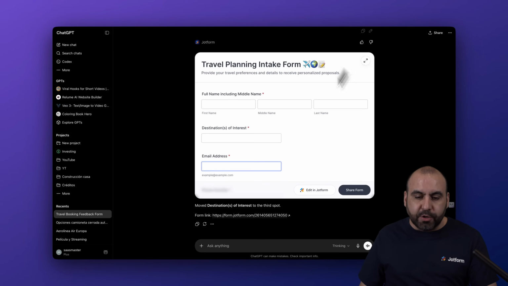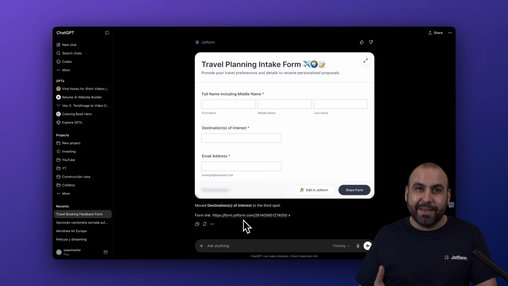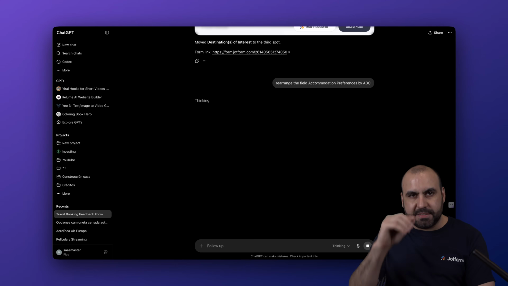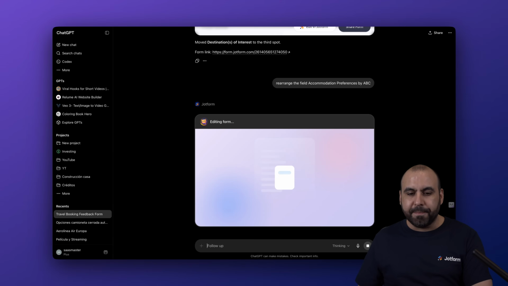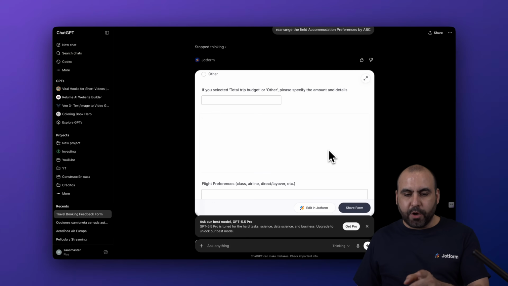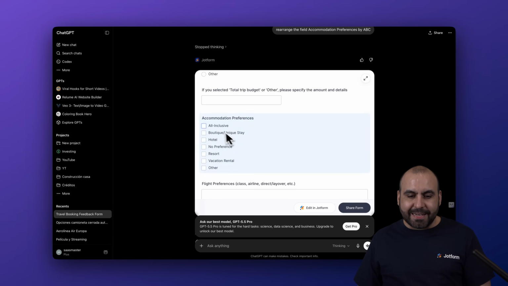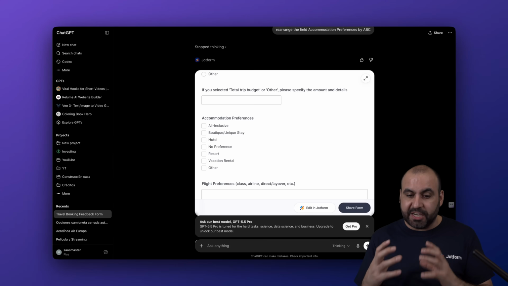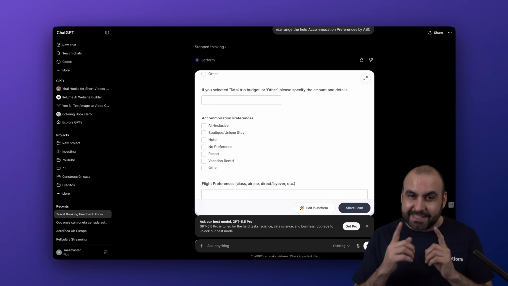Now this is just a quick use case, but you have different use cases that you can make right here on ChatGPT. So let's go ahead and rearrange this. Here we go, sending this off, and it's going to rearrange these to be alphabetical order. Okay, so let's wait for that. And here we go. The changes are now taking effect, and it is now in alphabetical order. So you can see how we can rearrange a field inside of ChatGPT. So it's practical in some use cases.